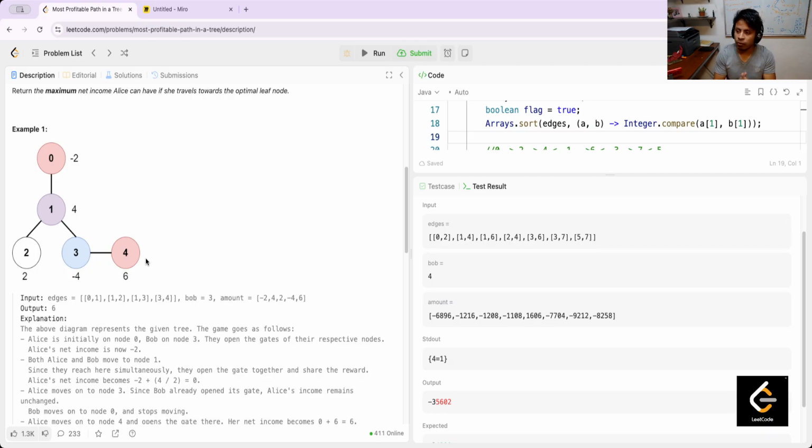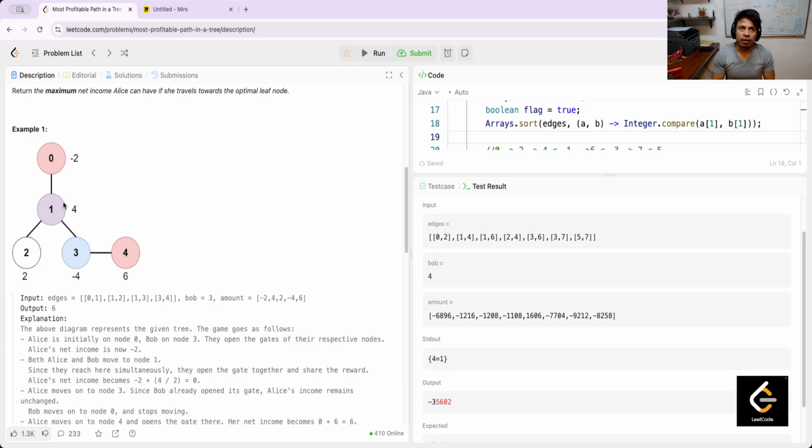Okay, now what is the purpose of both? Well, in essence, you are the first player, and both players move at the same time and at the same speed. Means that, for example, Alice is here and Bob is here. Okay, move one node. In this case, Bob tries to move upward and Alice tries to move downward, in one step. This means the same speed and the same time.